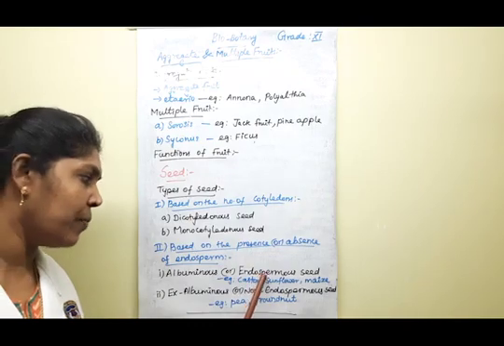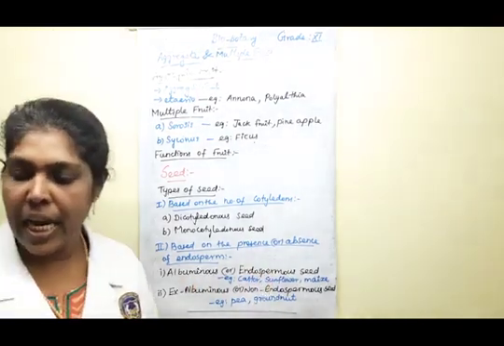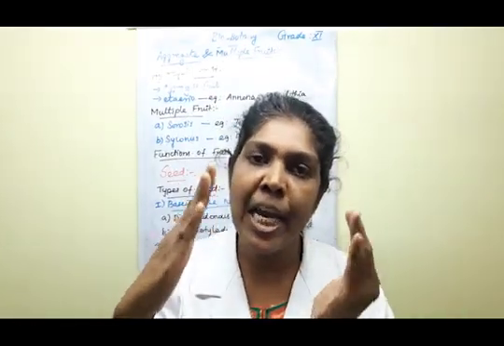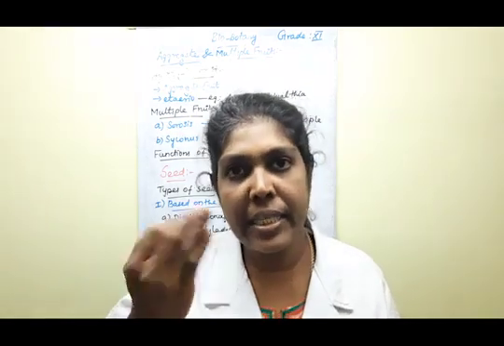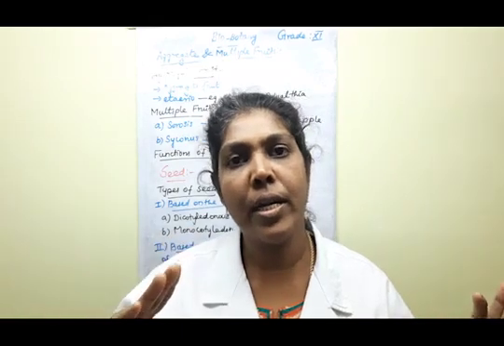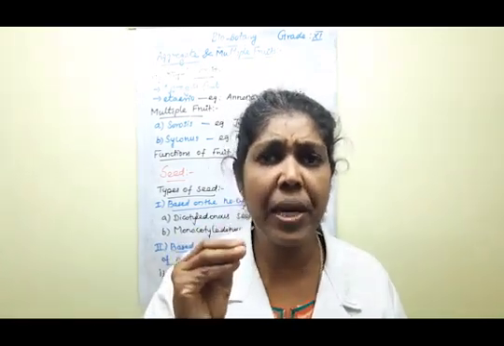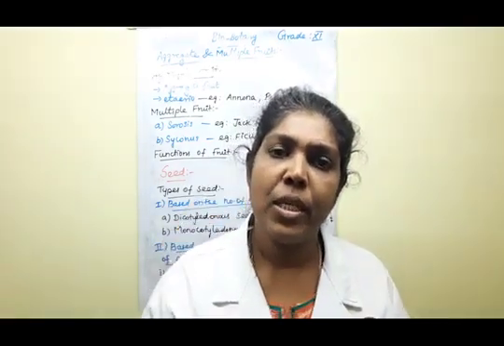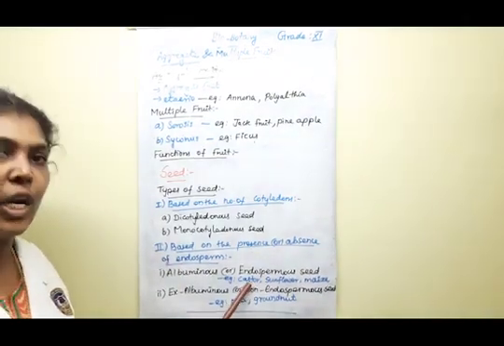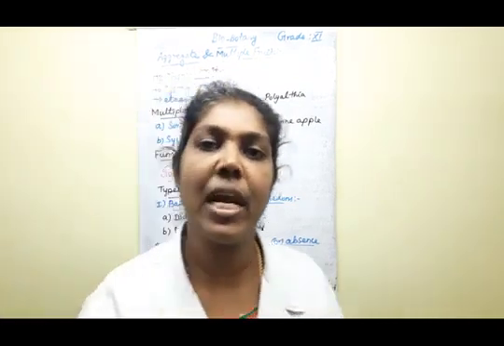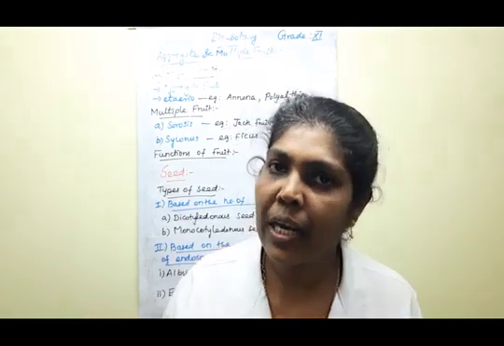Very easy points. These are the two types, children. First one, albuminous or endospermous seeds. Endospermous seeds means the seed has endosperm. Second type, exalbuminous or non-endospermous seeds, means the seed is without endosperm. Understood? In the first type, endosperm is present, so nutritive tissue is present. Very good examples are castor, sunflower, and maize. These are very important examples of albuminous or endospermous seeds. Are you clear children? Say yes or no?